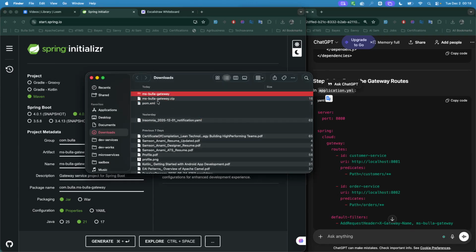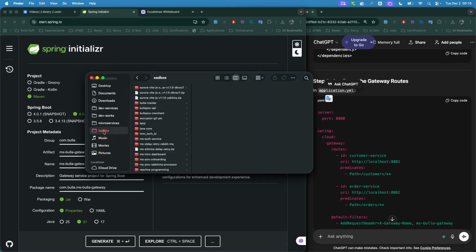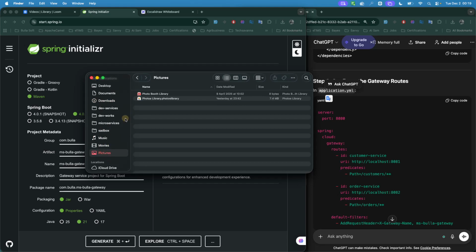Then I'll go to my IDE, which is IntelliJ. If you don't have one, you can get the Community version or Ultimate, whichever. Then I'll open my project from pictures. I'll say yes, trust this project in the future. So here is my project.